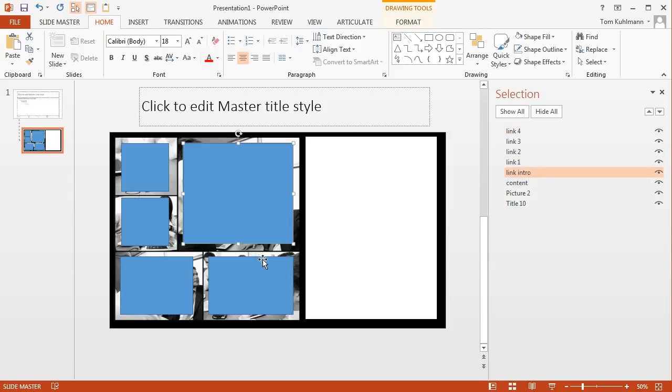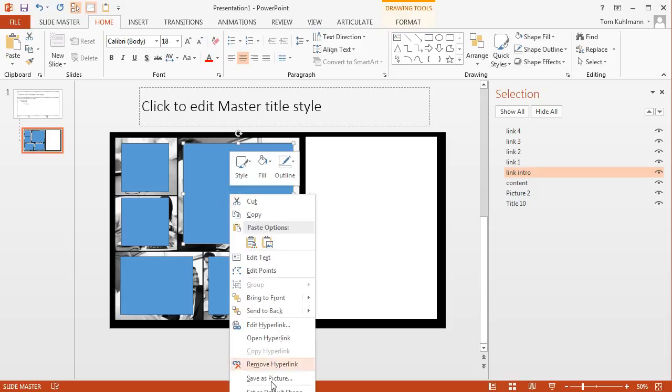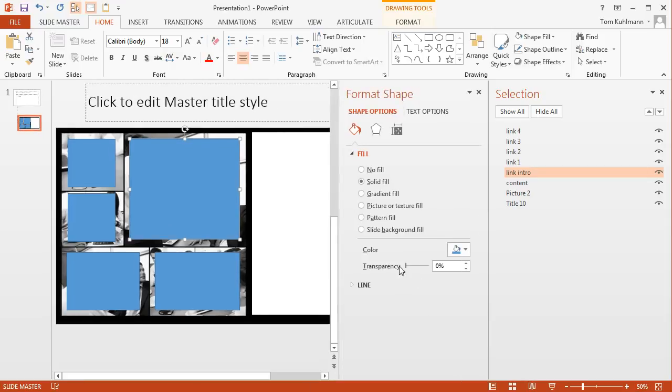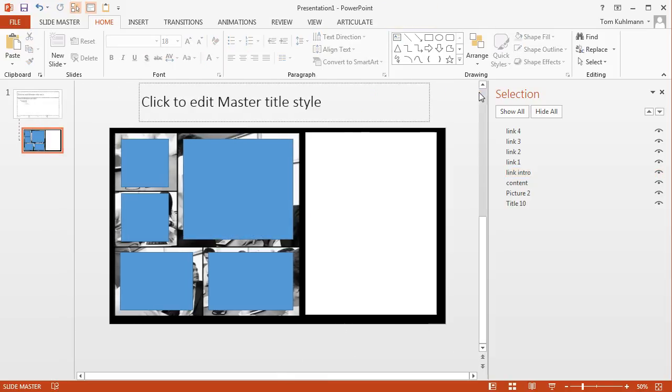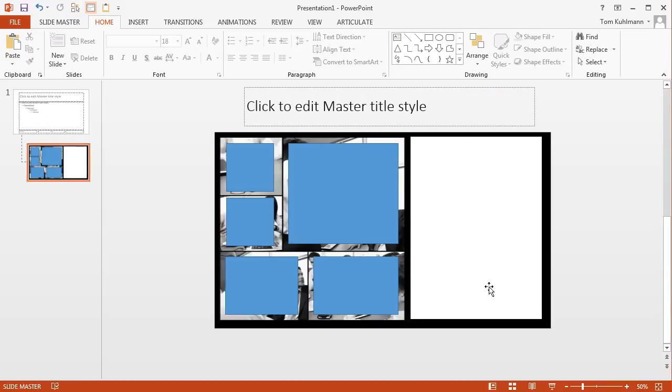Now I'm going to go ahead and keep it like this until I'm done. If you want to, you can make these transparent, or a lot of people like to format the shape, and then they like to make them somewhat transparent so that you can see there's a link there. For me, it really doesn't matter, so I just keep them this way. So what we're going to do in the next tutorials, we're actually going to go ahead and add some content to see if everything's working.